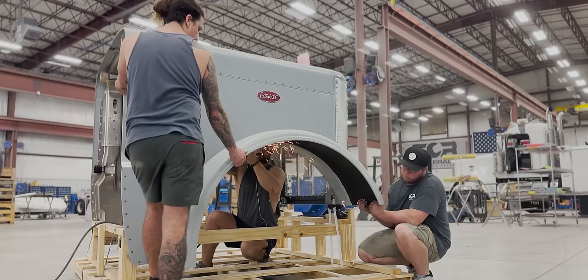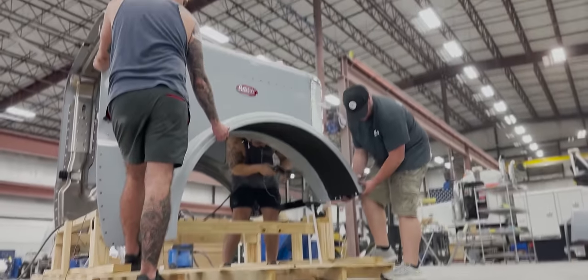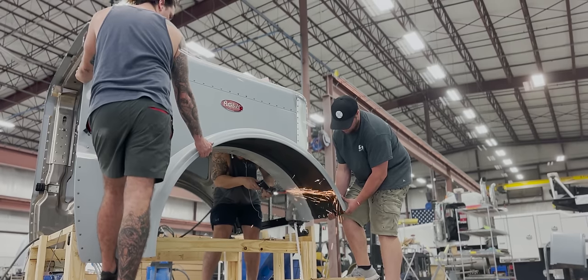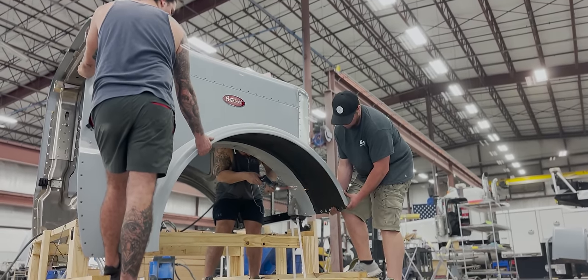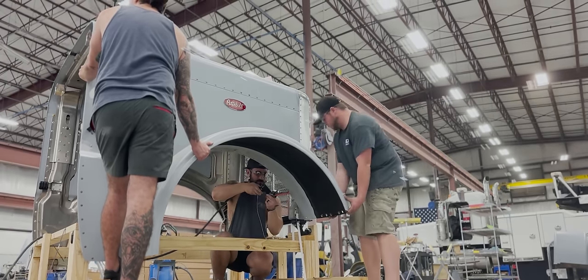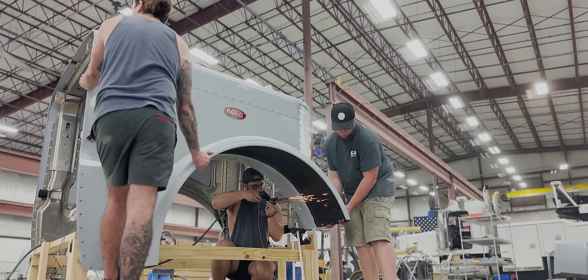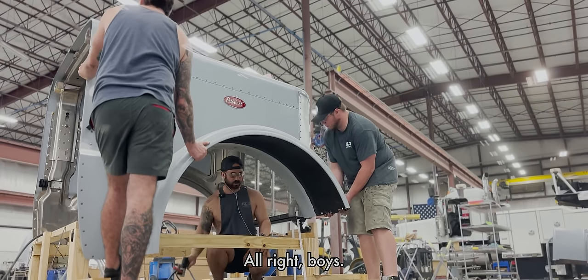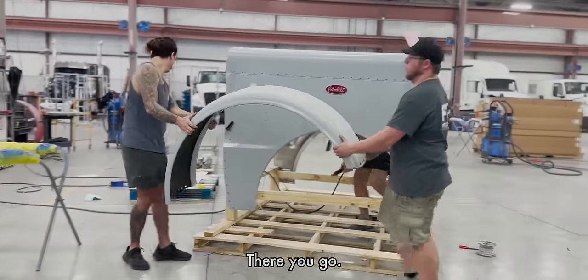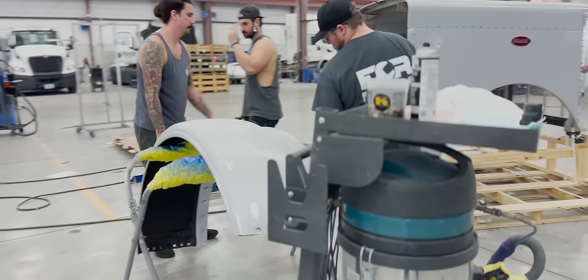That's my belt up. Last one. Dang it. There you go. Up, up, and away. What about that?